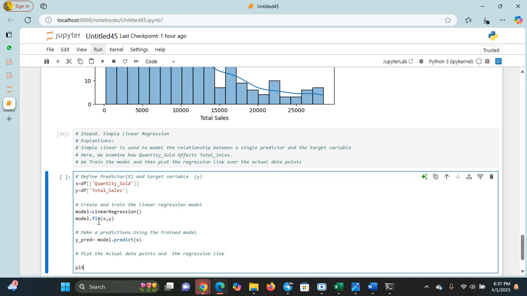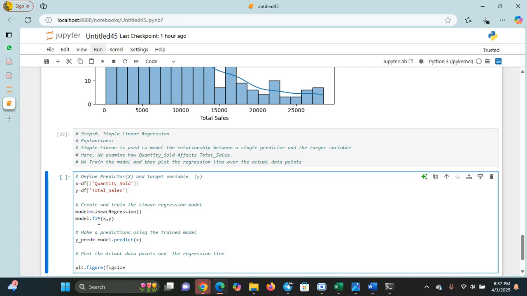We write plt dot figure, open brackets, fig size.